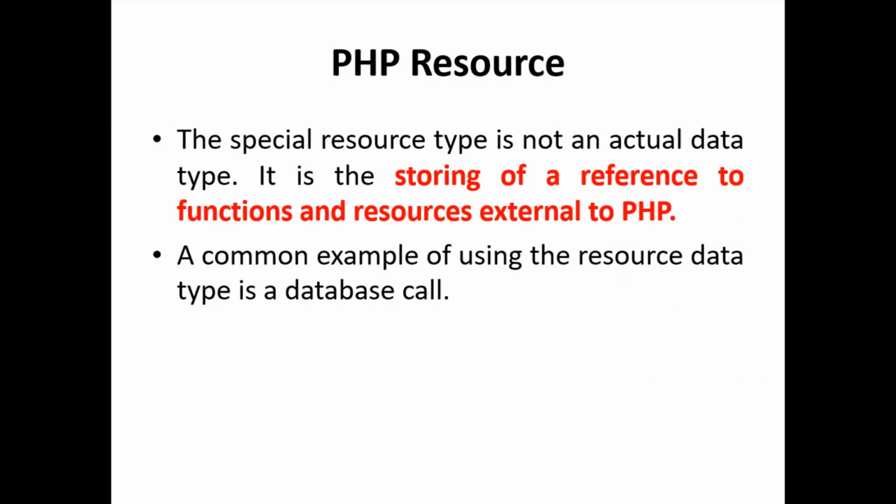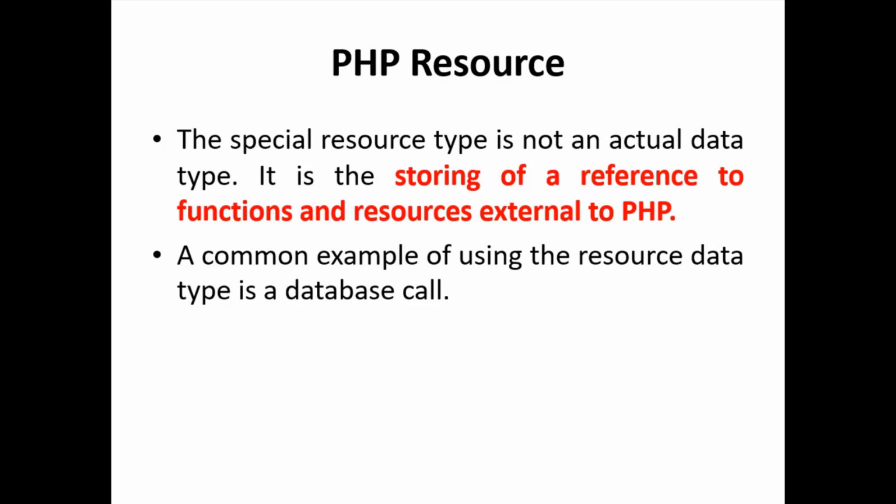Then next is PHP Resource. A special resource type is not an actual data type. It is the storing of a reference to functions and resources external to PHP. So there is no actual data type for PHP Resource. But PHP Resource stores the reference to functions and resources that are external to PHP. So it is pointing to some external libraries or external URLs.